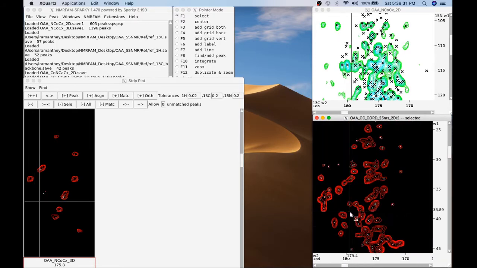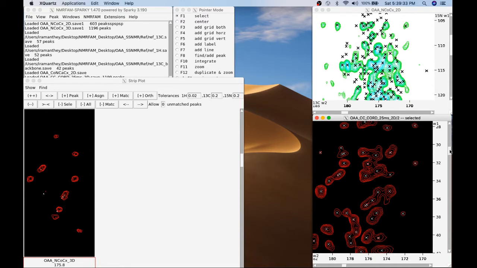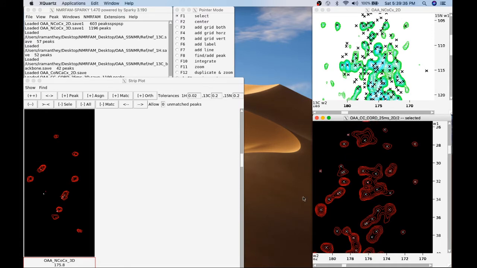And we're going to be checking to see if these peaks in our 3D spectra, or these signals in our 3D spectra, correspond to a peak in the CC spectrum. So we can see right here, this signal nicely corresponds to this peak here.